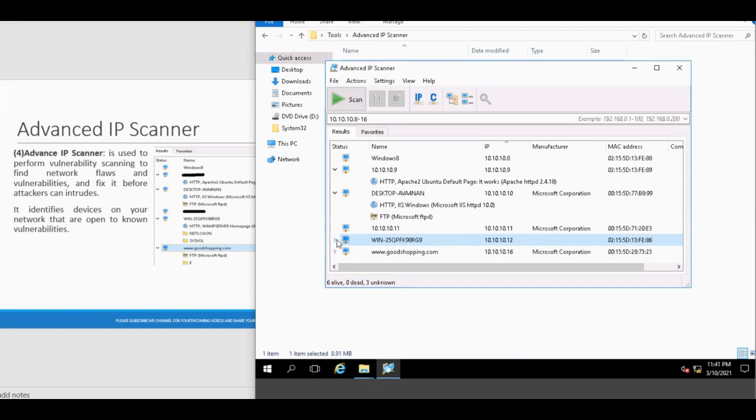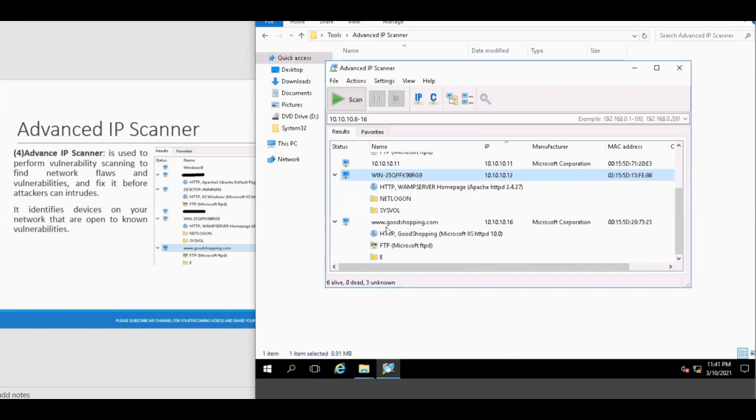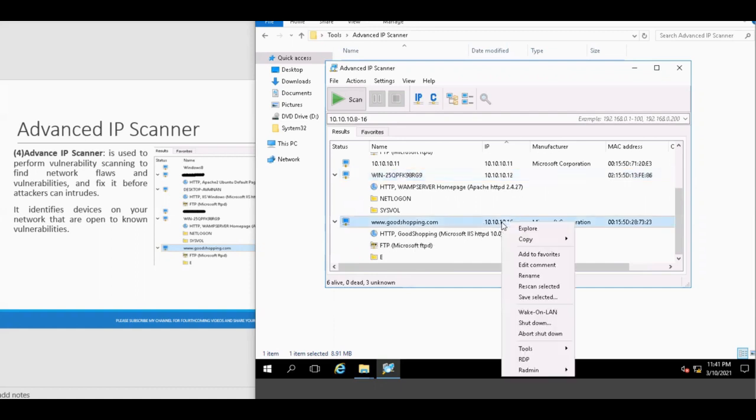Then the next is 12. It is having the HTTPD 2.4.27, then netlogon folder, sysvol folder. Then in 16, it is having the website of thatgoodshopping.com, FTP. Then E drive is shared over there. So it is one of the shared folders, right?